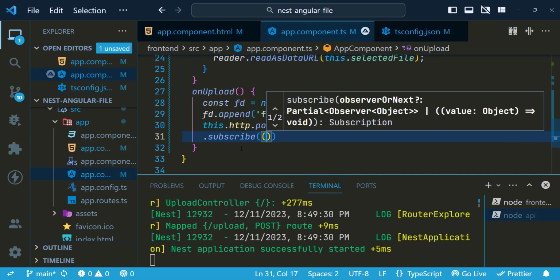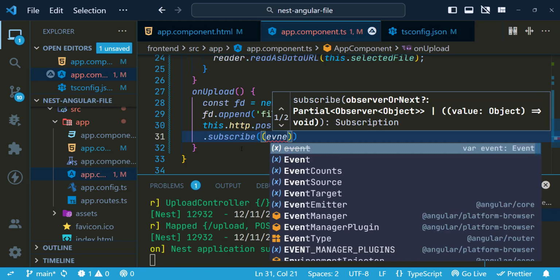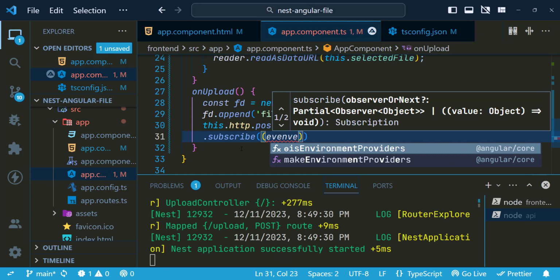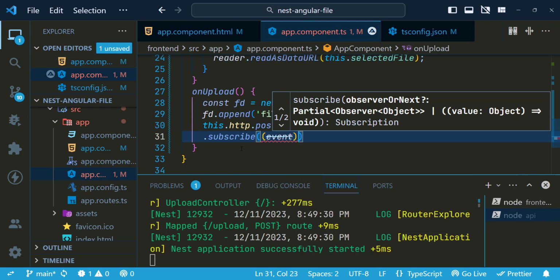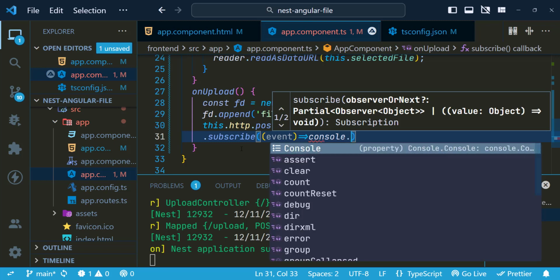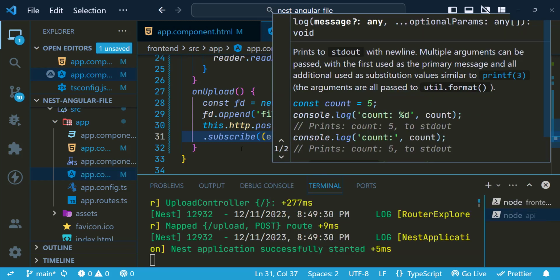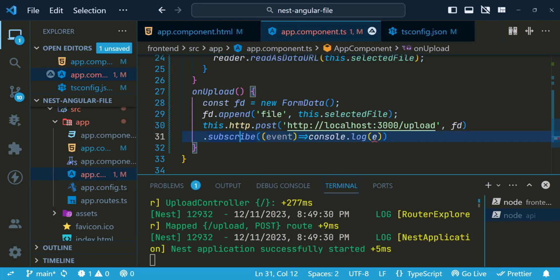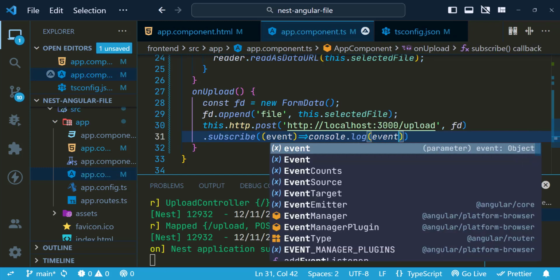So event, let's say this event, and let's console.log the event. Now let's check this.